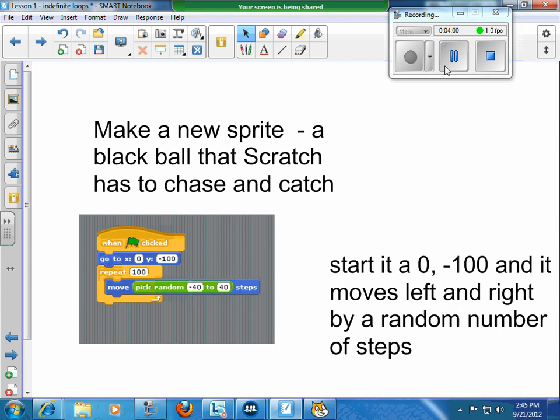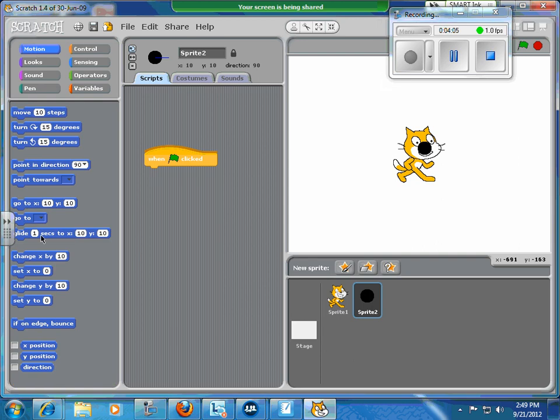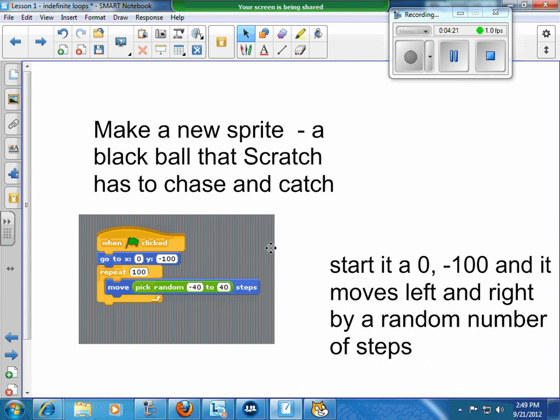It can be a black ball. Go to 0 minus 100. What's next in the script? Repeat 100 times and move a random minus 40 to 40 steps.